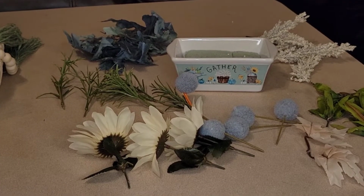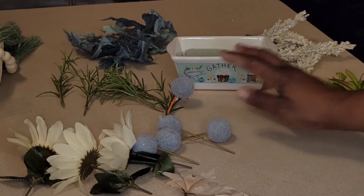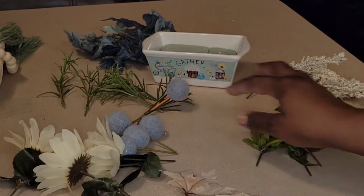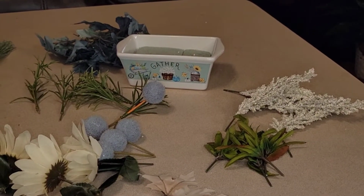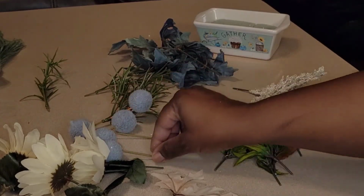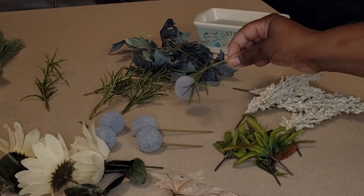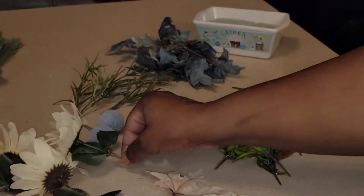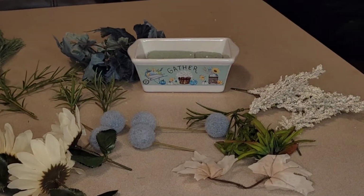All right, we have gotten everything separated. I made these little tiny cutie patooties right here. These come from these florals right here. So this greenery comes from this. Okay. All right. Now we have the maples all cut off. We have these, the beautiful balls here. And I left one with the greenery on there. And then the rest of the greenery from the balls is right here. Then we have the sunflower, and then I have that one white maple leaf. So let's go ahead and begin the design. So keep on watching.